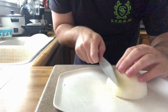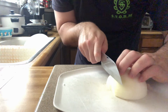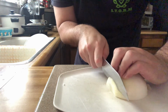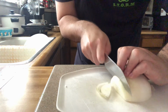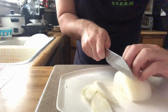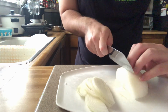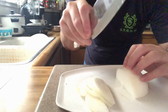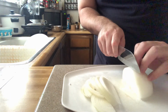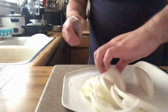So, you could go as thick as you want, or as thin as you want. I'm gonna go thin. Now remember, claw technique, let your knife do the work. Okay? Let your knife do the work. And chop down. Now, remember, okay? Let your knife do the work. Chop down. And you get super fast. Okay. Alright.